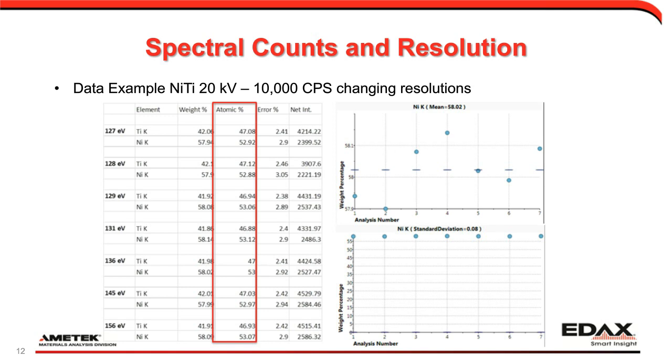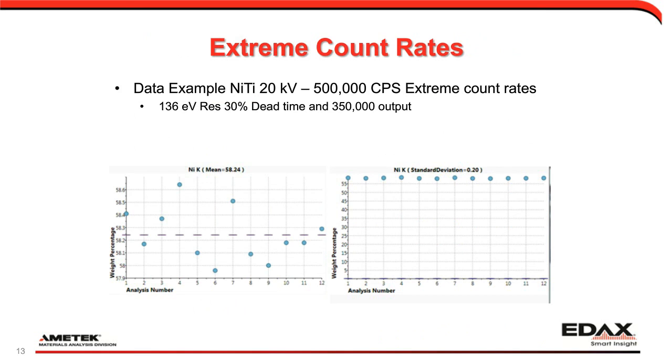And next, we put that into play with really an extreme example. So now we've moved to 500,000 counts per second. And we want to look at, well, how good is the data that we can get when we're using a very fast process time, a very high input count rate. You know, we hear about things like, is that going to shift our peaks, or is that going to give us too much dead time?